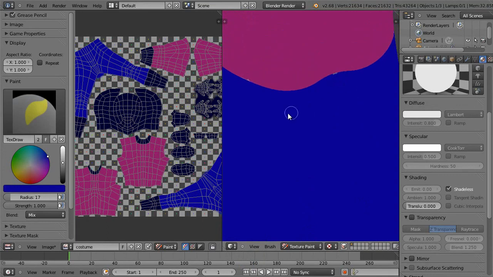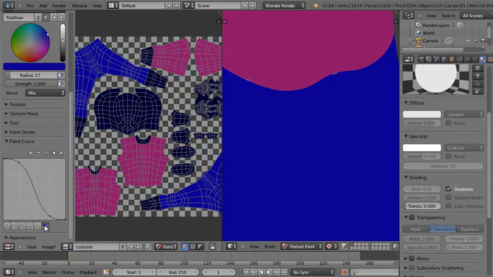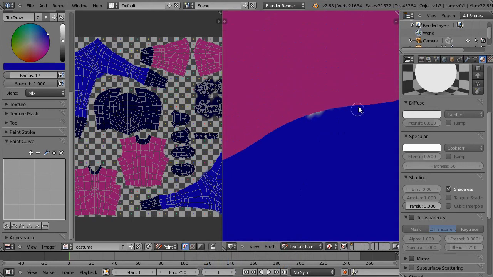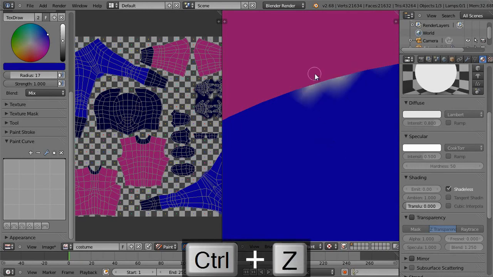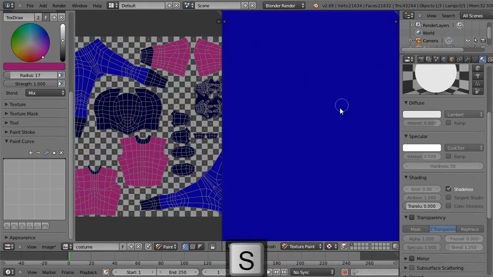But spots like that, if it does bother you, what we might want to do is switch the curve of our brush to a really hard brush, so it's like a harder circle. Get in there.